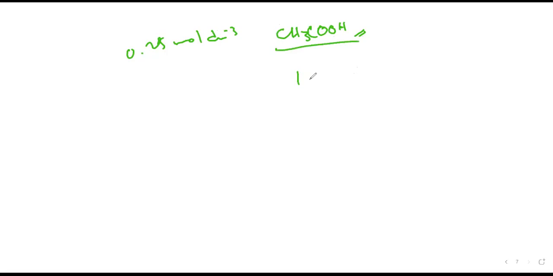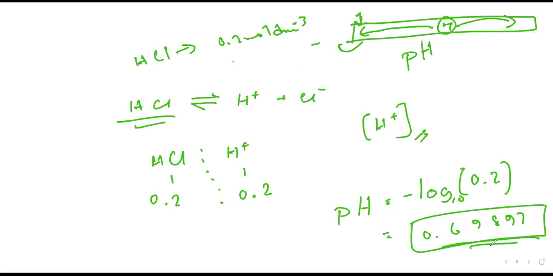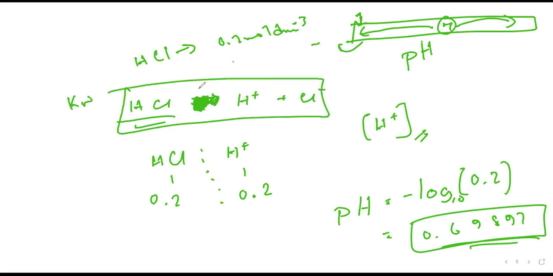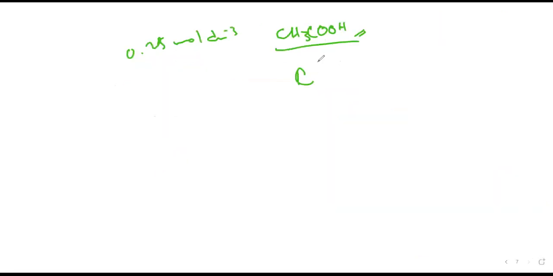This CH3COOH is a very weak acid, so it for sure undergoes partial ionization. One thing I didn't mention: we can write this equilibrium for writing the Kw value, but while calculating the pH value, we can simply work as if the reaction is happening as a one-way reaction, just for calculation. But here, with CH3COOH, we cannot even consider it as a one-way reaction.